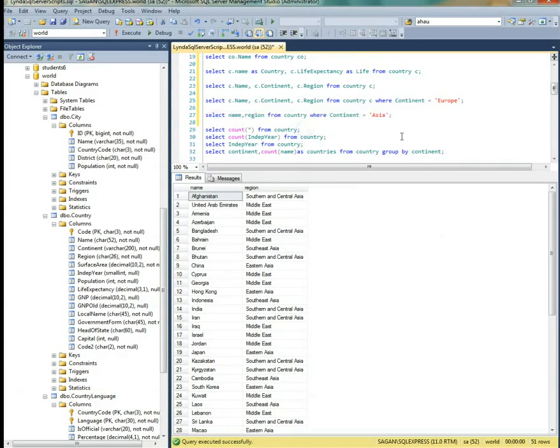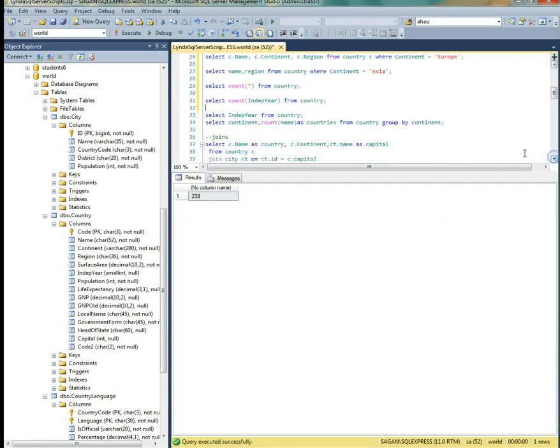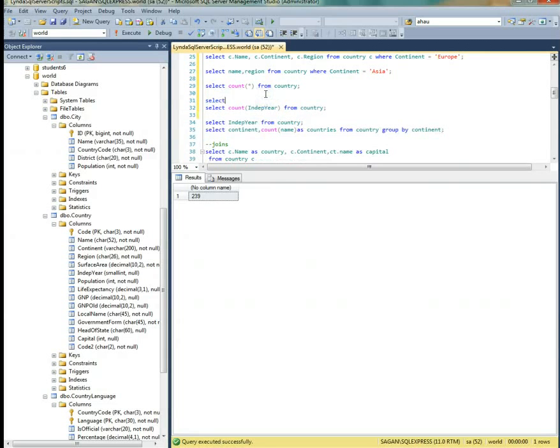Okay. So we talked about count before. I'm going to run that. We get 239. Count star is not the only way that you can use count. Count is a function. Again, if you highlight it, or hover over it rather, you get some information. Built-in function count, parentheses expression, returns an int. So it's always going to return a number. It is the count, but you can have different kinds of expressions in there, not just the star. So I'm going to show you what's in country here.